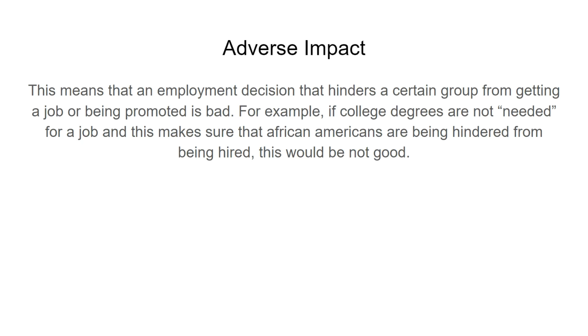Adverse impact. This means an employment decision that hinders a certain group from getting a job or being promoted. Let's say, for example, college degrees are not needed for a certain job. College degrees are not needed for most things, right? Because in college, you do 120 credits, which is like 40 classes, and you're only doing one or two classes in HR. The rest are BS.